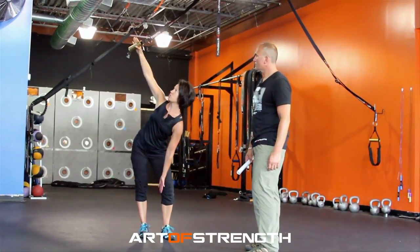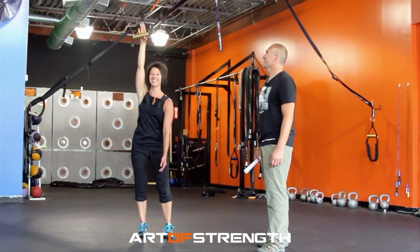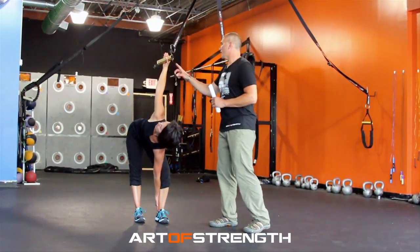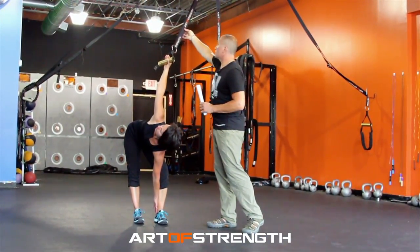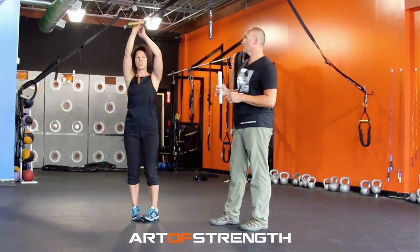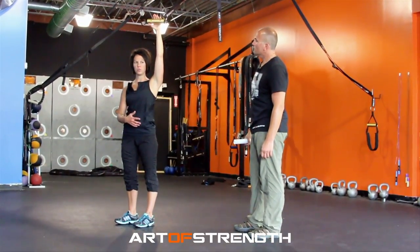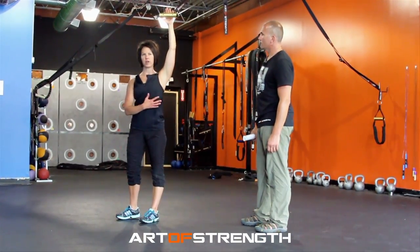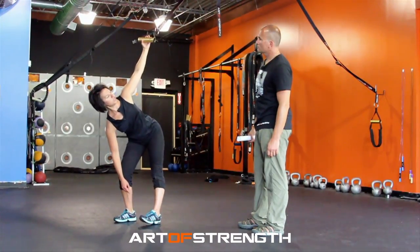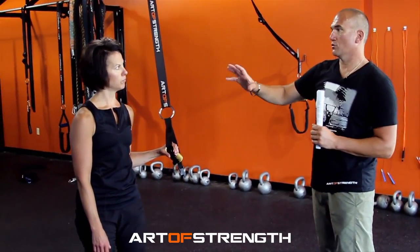It can be used as a warm-up, it can be used as work, it can be used as a stretch. You can stay here at the end of your class. Watch Rachel adjust her body — she moves back a little bit so this is never taut; it's got a little bit of slack in it so you're not pulling on the shoulder. It gets to move freely. There's adjustment necessary for sure, and that's different than when you have a weight. For here, you can really fine-tune your windmill and find exactly where your foot placement needs to be, where your arm placement needs to be. You're really understanding the precision of the movement so that when you put a weight in your hand, it should mimic that same track. The most important thing is the adjustment — walking backwards to give your shoulder enough freedom to move.